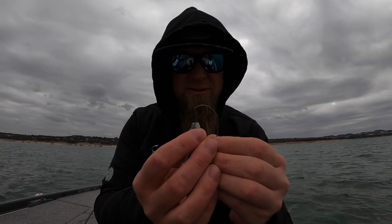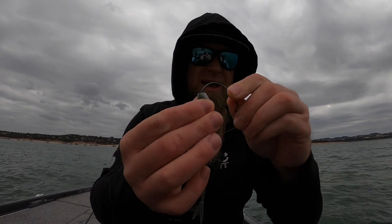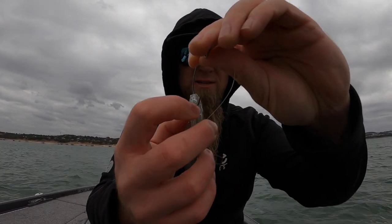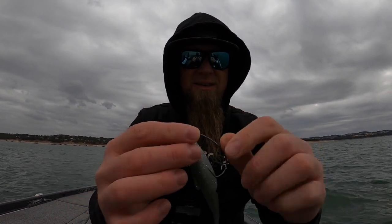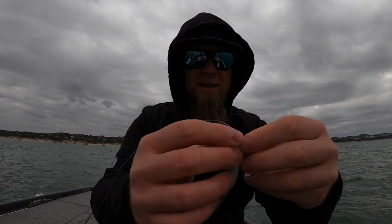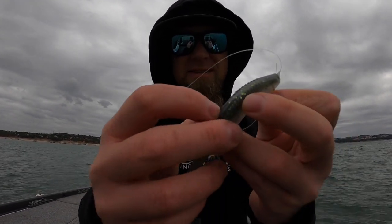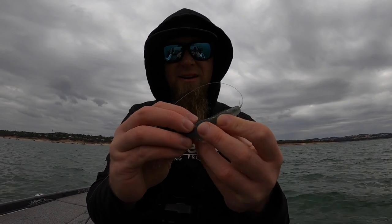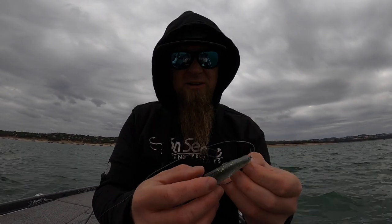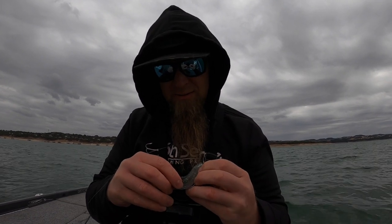Straight through the nose. It's about a little over an eighth of an inch, almost a quarter of an inch. Right to where it starts to split, and I come out the bottom like that. Push it all the way up to the bend in the hook. This is a 4-aught EWG. You see this bait? The top fin is actually split. I don't know how well you guys can see that on the GoPro, but it's sectioned off there. So I'm gonna go ahead and come in right through the center with my hook point.